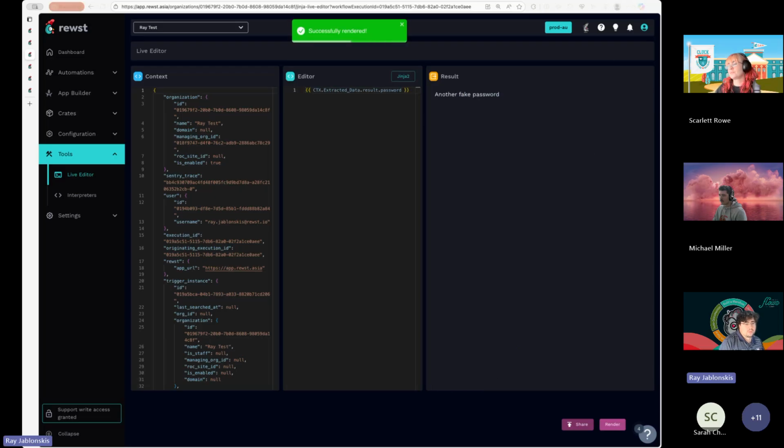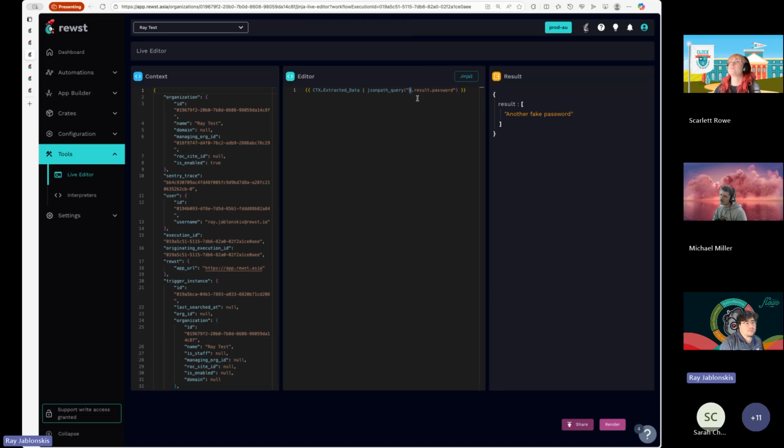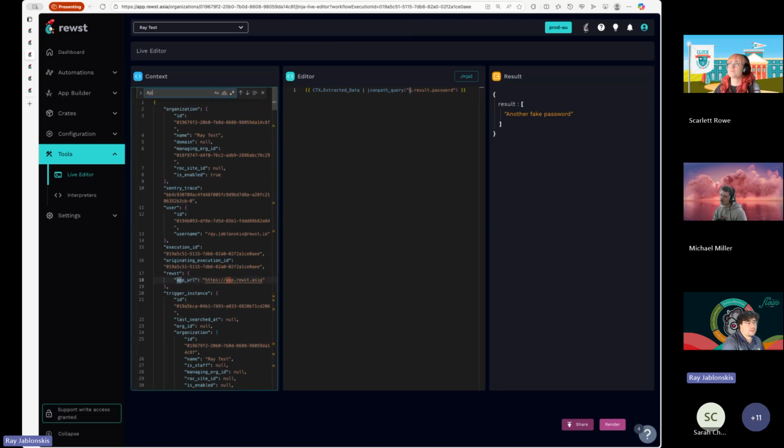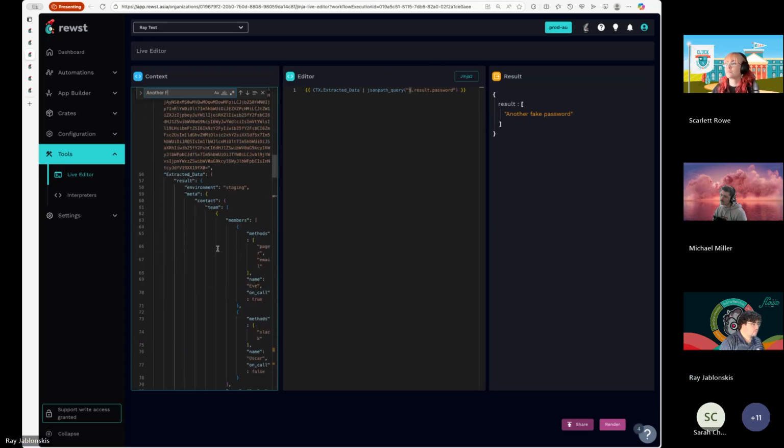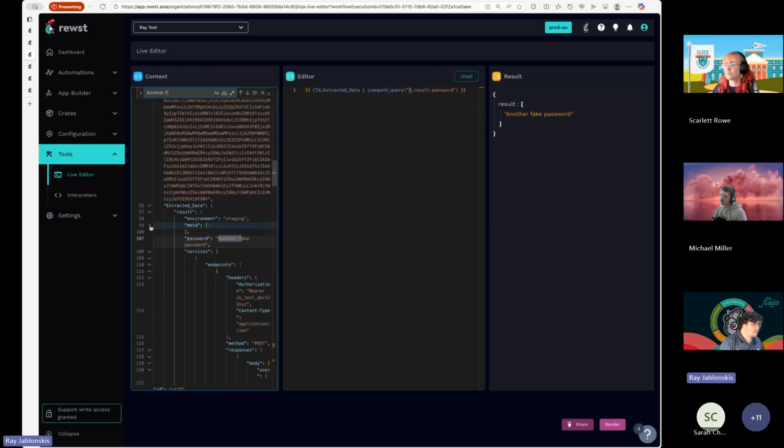But what you can also do is use the JSONPath query filter and start searching for these things this way. So this is going to be the root of the path. It's going through my result. So if I just bring this up, and then let's just hide that for a second.